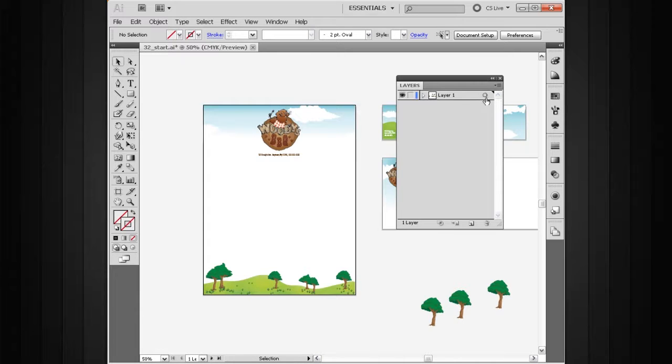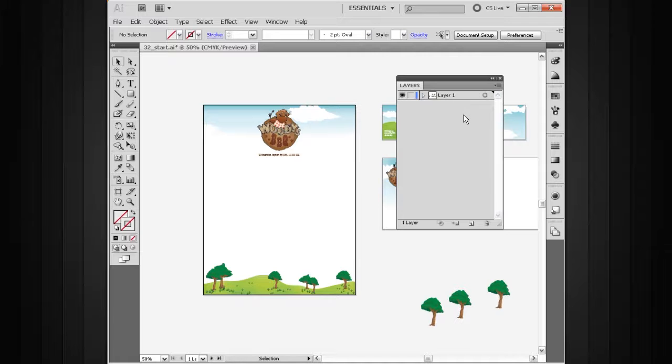It looks like a little empty circle. Now, this is going to allow us to target a layer for effects and editing attributes. We'll talk more about this in just a little while when we talk about the appearance panel and applying appearance attributes. So if we look immediately to the right of the little circle, there's one other column, and this is our selection column. This is what's going to tell us if we have artwork selected on that layer or not.